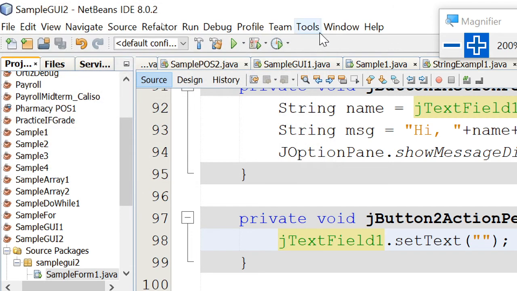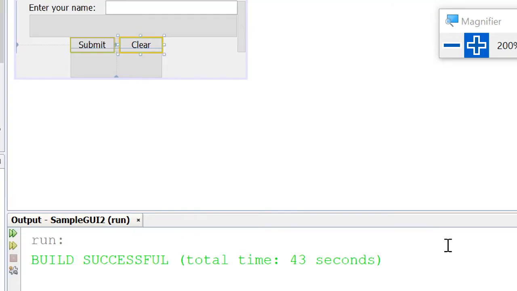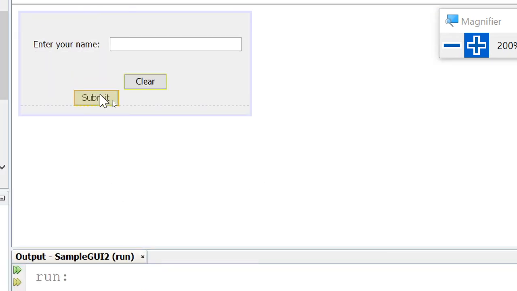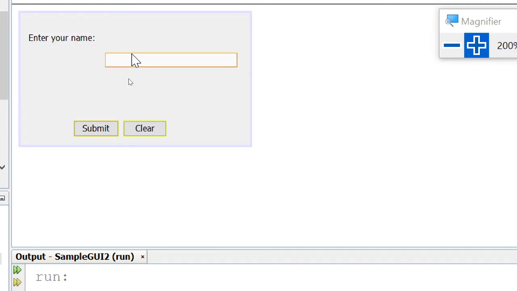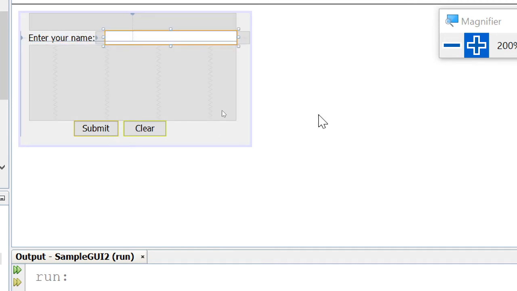Okay, so let's try to put more elements here.